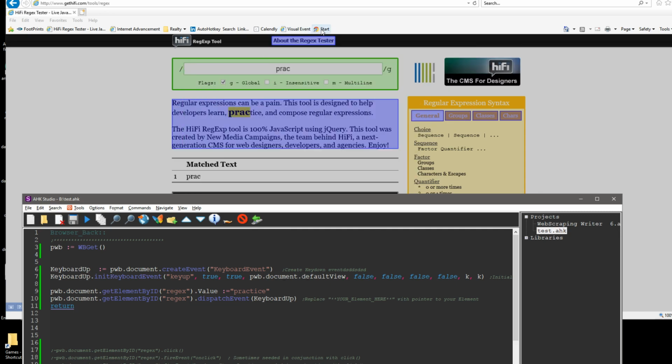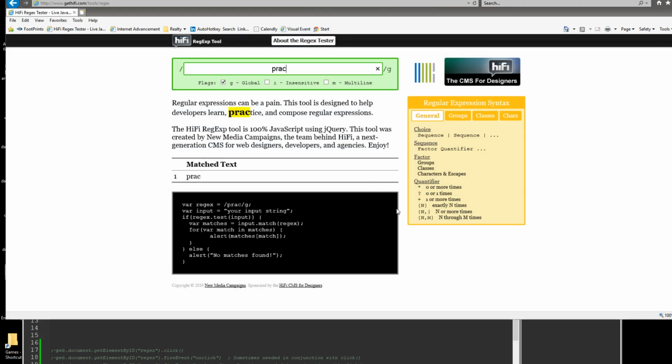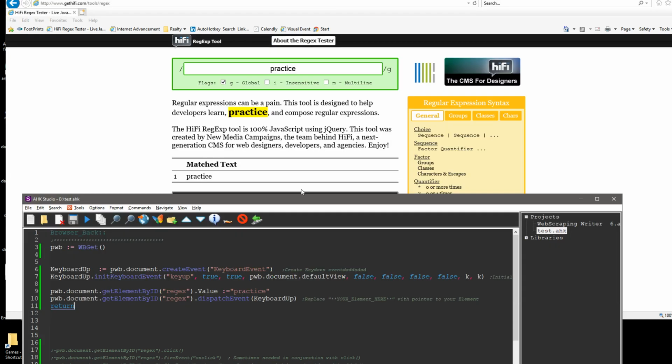And oh, you know what? I better turn visual event off too. All right, now I'm going to reload it. And when I run it, notice now it updates, right? Why is that? Because not only do we set the value, but we've created the object here and initialized it. Then we pass the object as a parameter to dispatch it, and the event listener on the page is listening for it, and it'll work.